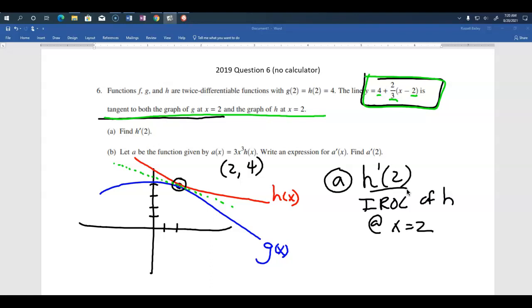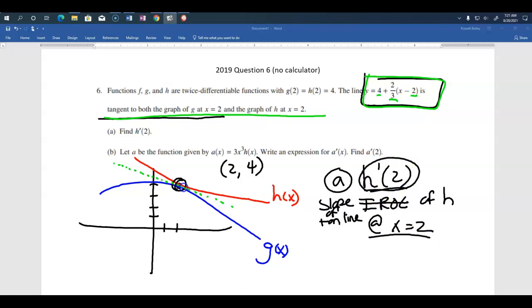Well, this is a fancy word that can confuse us early on in our calculus studies. What's a less fancy word than instantaneous rate of change? That's the slope of the tangent line, right? So instead of using the fancy word, this is the slope of the tangent line at x equals 2.